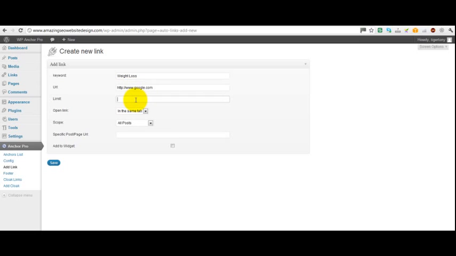I'm going to limit this to 10, but you can have 1, you can have 1,000, you can have 10,000. It really depends on how many anchor text links you want to create throughout your site for these particular keywords.